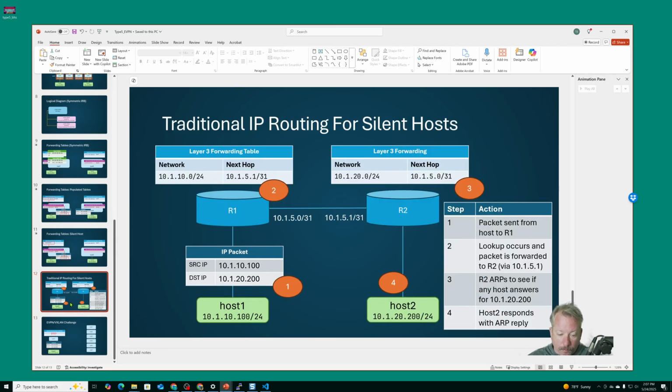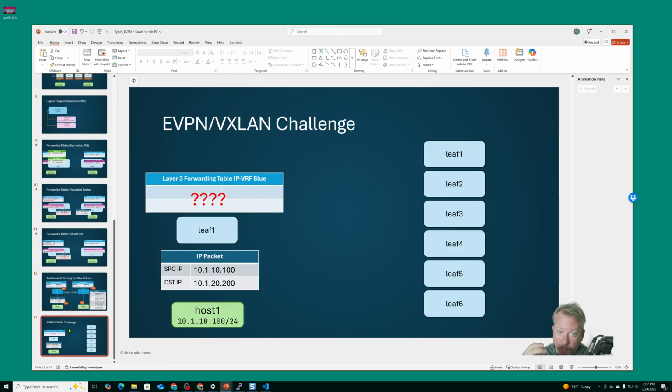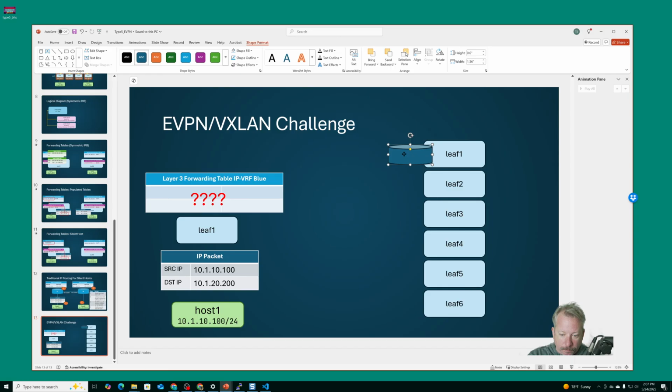So here, if we don't know what the host is, it's okay, because the packet just gets delivered to the router that has that local subnet, and then it will ARP on that subnet. Here, all of those routers, remember, we're doing an Anycast gateway, and some of them might have 10.1.21.